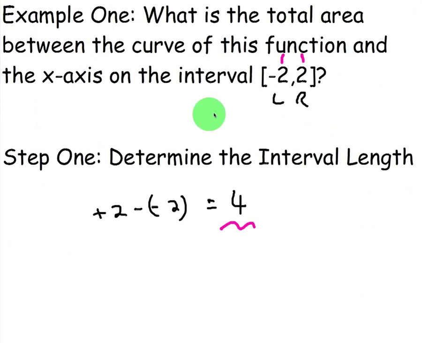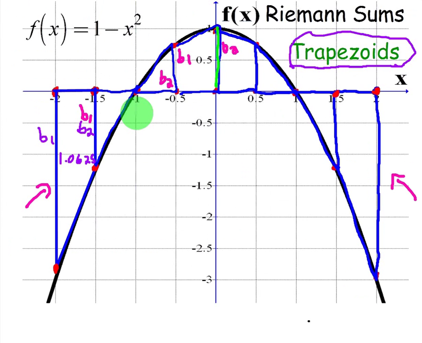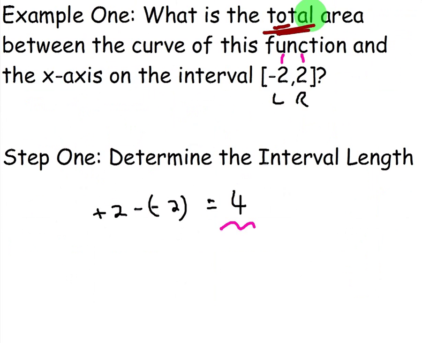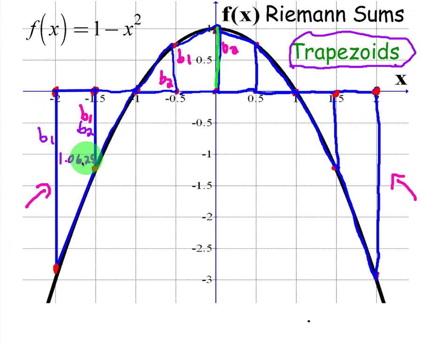What is the total area of this function? Again, total area, a good way of relating that to the real world is if you are running around a track 4 times, you will run a mile in the US, right? Now you do end up where you started, but the total distance that you traveled is a mile. This is the similarity with total area. It correlates where we make all of these areas positive. When we talk about the definite integral, we will talk about net area, which is assuming that the trapezoids below the x-axis are negative.